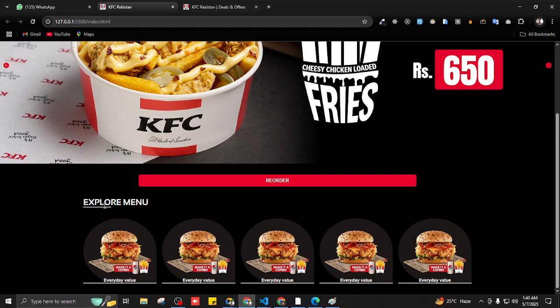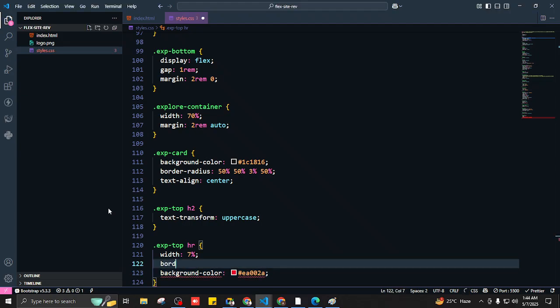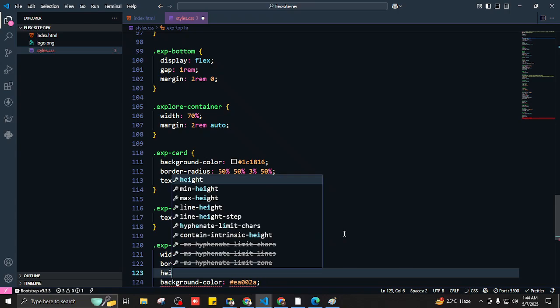But my question was that if this HR doesn't have a height, how can we see this color? An element has to have some height in order to be seen. So why can't we see the colors? Because what you see here is the background color. It's what? It's border. Okay, what you're seeing here is border. So we're gonna say border none, and it's gone. So let's give it a height. Let's say height and maybe 3px.